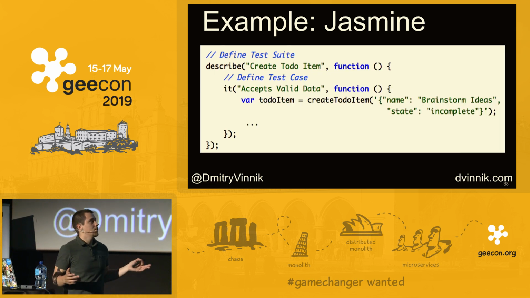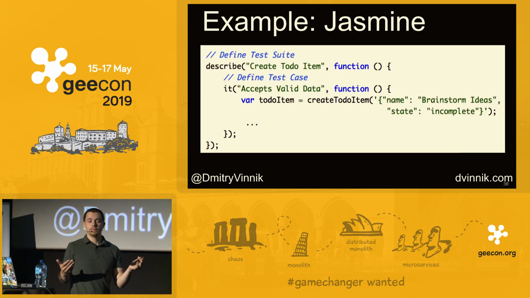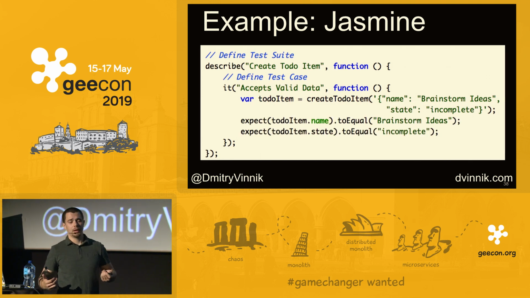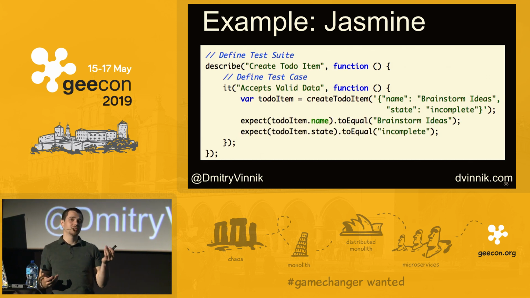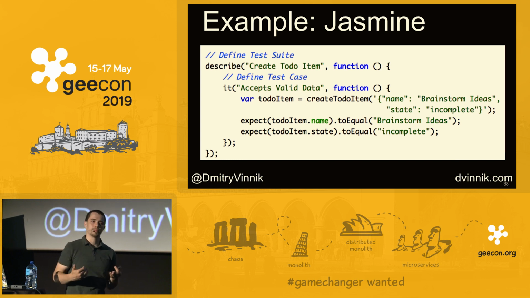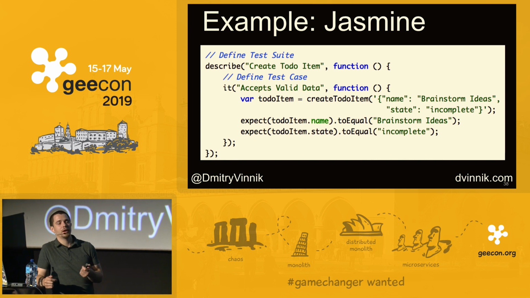Then you arrange your scenario, you basically arrange the data you want to have, you act on that, you create an item, and then you want to do some assertions. So the same three principles of arranging, acting, and asserting. And you would write it the same way you would do in Java, if we compare it to Java, top to bottom. So there is no complication with the asynchrony that you might have encountered in the past when it comes to JavaScript. So if you wanted to shift to this approach, it would be fairly simple.